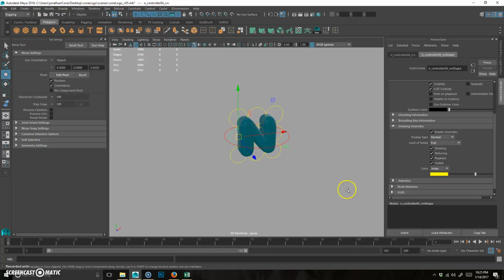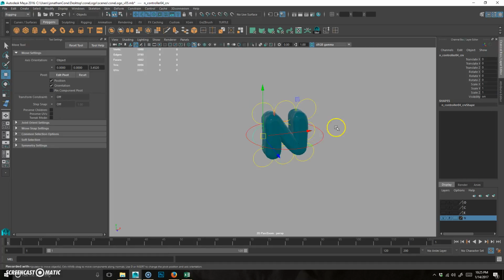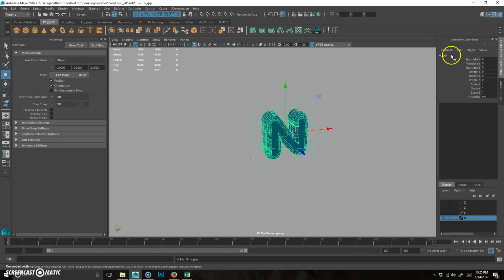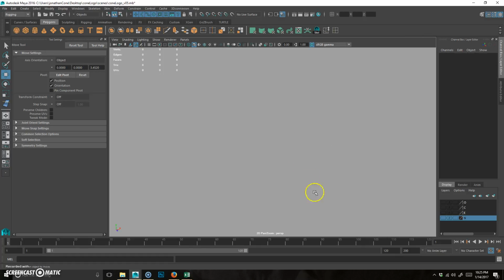Okay, so lastly, I'm going to select anything. I don't care. Select this. Hit the up arrow as high as you can until you get to your end group, the highest in the hierarchy. And then I'm going to go ahead, because right now if I turn this off, it just turns off the geometry, because that's the only thing we assigned to that display layer. But if I select something, hit all the way up, I'm going to add the whole group. Right click, add selected objects. Now when I turn it off, that's off. Okay? So there you go.